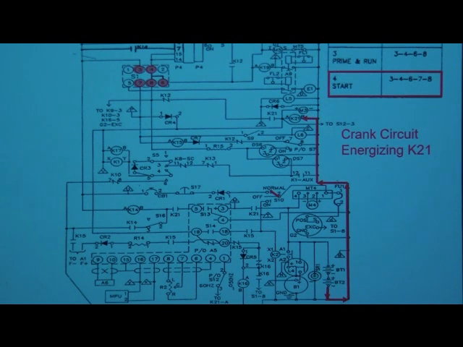From here, we will enter Bravo and leave out of Alpha through the CR4 diode headed towards the S1 master switch terminal 7 and leave out of our S1 terminal 3. After we leave the S1 master switch pin 3, we will be grooming the return path for the rest of our circuits. Once we leave the S1-3, we will work our way back towards the positive side of the battery. We will go through the CB1 DC control circuit breaker, the S17 emergency stop switch, the CR1 diode, the S10 dead crank switch, going to our MT4 shunt resistor terminal 1 and out terminal 4 heading towards the positive side of the battery.